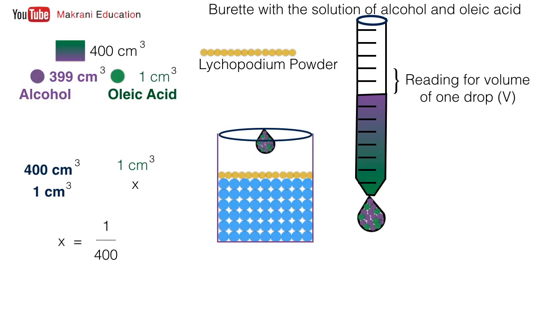Now suppose I am dropping N drops on the top of lycopodium powder such that they distribute themselves evenly. And as I said, it is a solution of alcohol and oleic acid. And we are very much aware with the properties of alcohol. It is volatile in nature. So my alcohol will be blown off, and I will be having only a thin layer, a monomolecular layer of oleic acid.